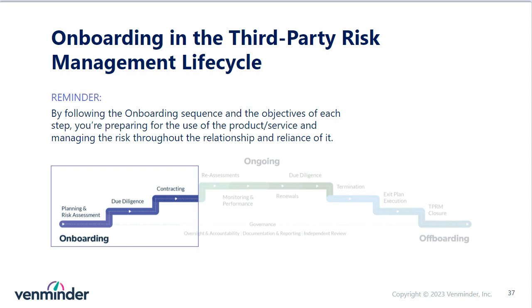Well, as we near the end of our webinar on onboarding, we just want to remind ourselves about the stages: first planning and risk assessment, which feeds into due diligence, which then informs your contracting. So while they all have their separate objectives, they're very much sequential and related. Where the primary objectives are met, the following step is more successful. Don't think about these steps as being conducted in a vacuum. They're very much in a relationship that hopefully we impressed upon you today.